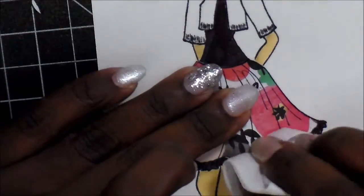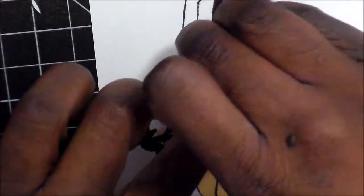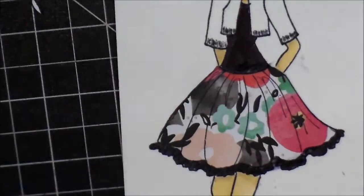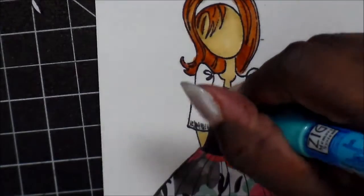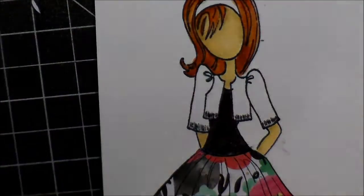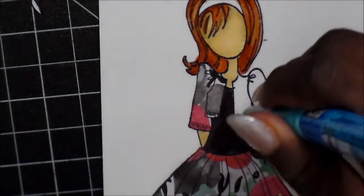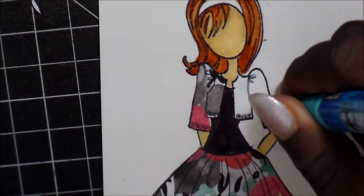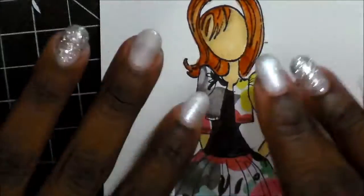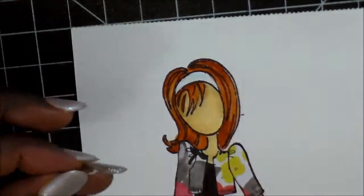You're going to see me dabbing here. I'm trying to be careful because the Zig markers are reactivated by water, and glue will reactivate them. So there was some ink on the tissue because it reactivated, and upon doing that there was a little smudge over on the right hand side — that's why I had to do a blue outline. So I'm just adding down the pieces, keeping going all the way up to the headband. The process is the same: just lay down the glue and put your piece on top.